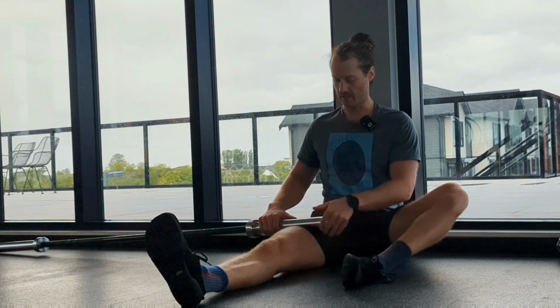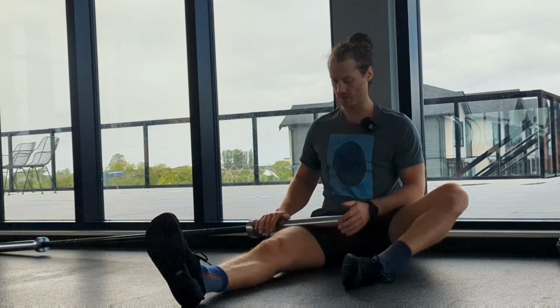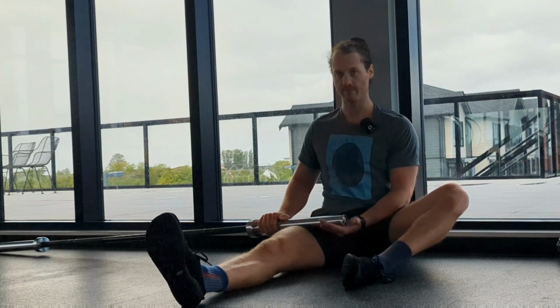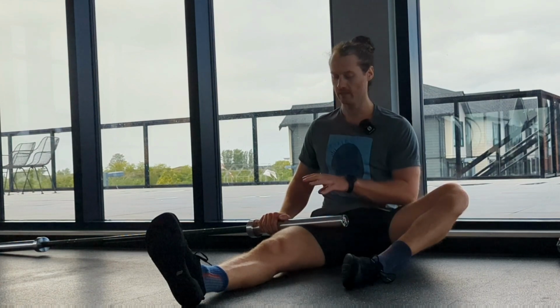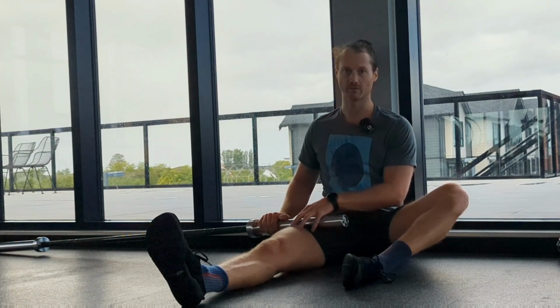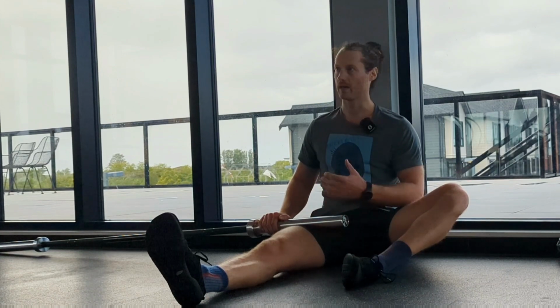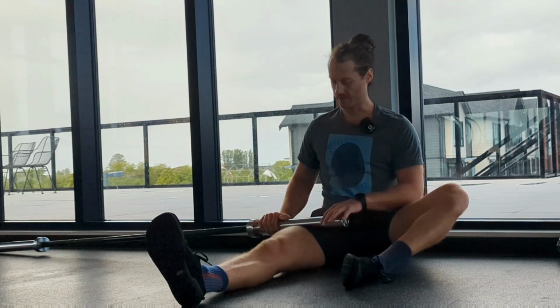You might have to take a bit of pressure off. So now that's basically just the barbell weight as opposed to before where I was putting pressure down. You might even have to just take a little bit off of it, but trying to maximize the amount of pressure where it's uncomfortable but not painful. And you can still breathe through it, have a conversation and not be tensing your muscles.